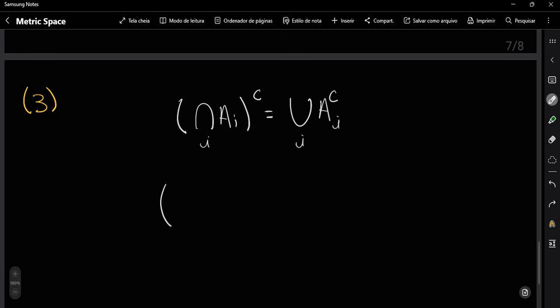And we verify the same right here, that for a union of an arbitrary collection or family of I sets, A indexed I to the C, is equal to, applying De Morgan, the intersection over an arbitrary collection or family of I sets of A indexed I to the C, its complement.